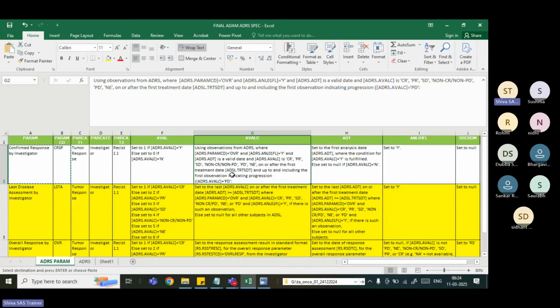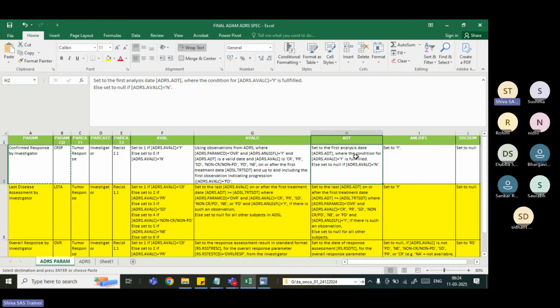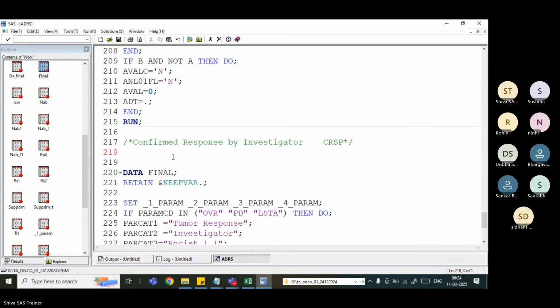And here ADT is the same. They want to take the ADT as here. So here also they want to take the OVR data set as the primary data set.